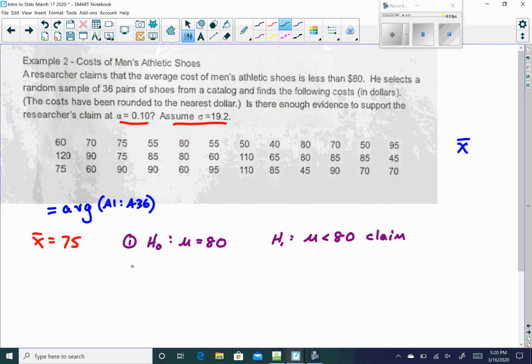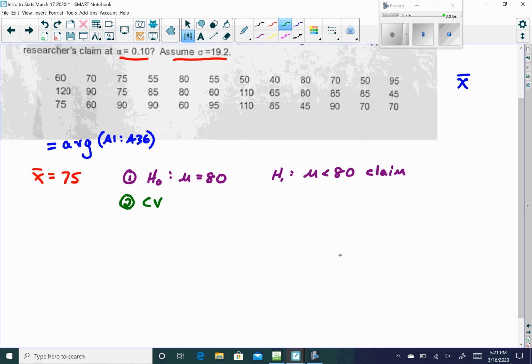All right, so step 2 is to find that critical value. We're going to make a sketch of the normal distribution. Since it's less than, this is a left-tailed test, so we're looking at 10% being over here. So alpha is 10%. Again, if our test value falls in this region, we reject. So if our test value does fall over here, we end up rejecting H naught. If it's over here, we do not reject our null hypothesis.